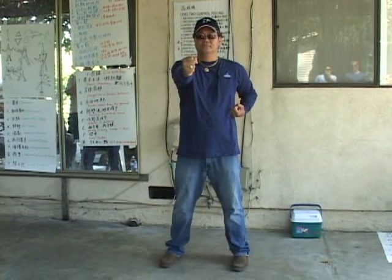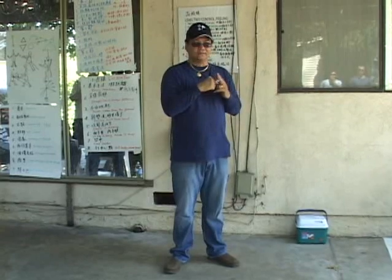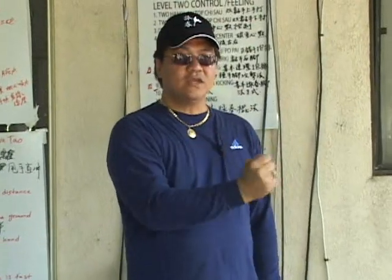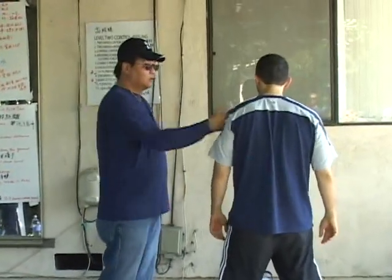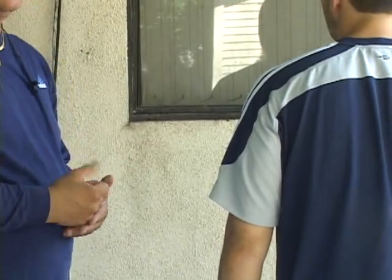Inside the punching, we have two angles. They have yang, tight, and yin, soft. But for Wing Chun, we are using two angles. Now, for example, if I hit him with the yang angle, it looks very strong, but there is no explosive power. But if I hit with the yin angle, the power comes from the yin angle, not from the yang angle.